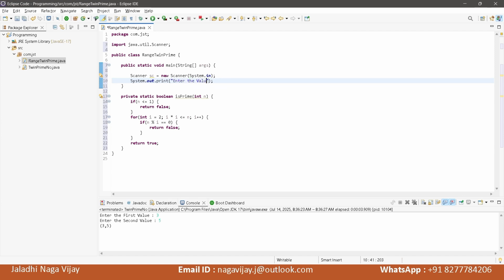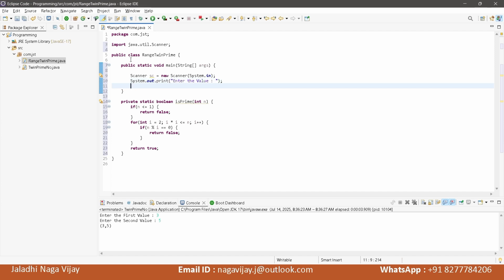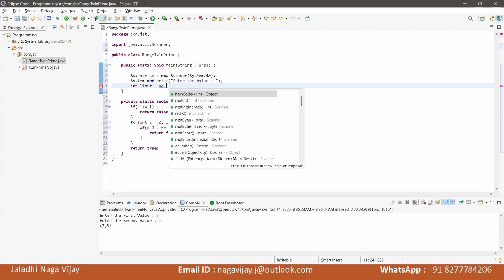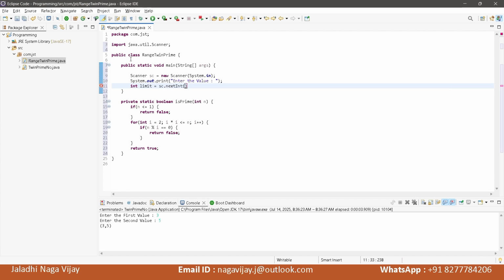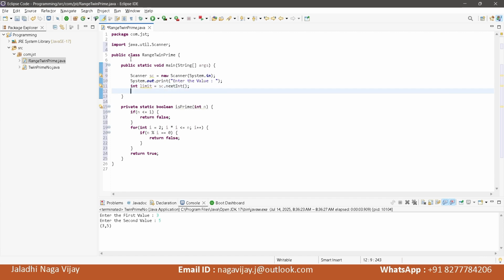Enter the value, you need to write only that, since you need to display the one value. Limit: how much limit do you need? sc dot nextInt, it will take only integer values.